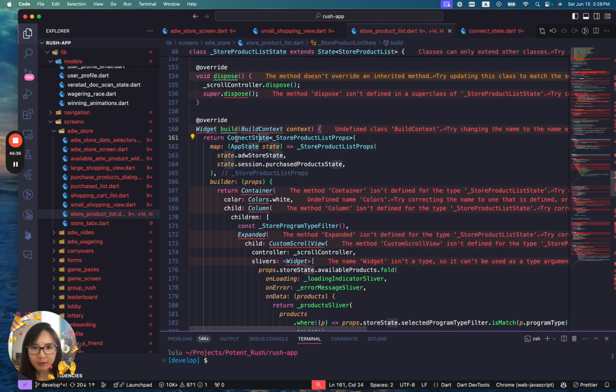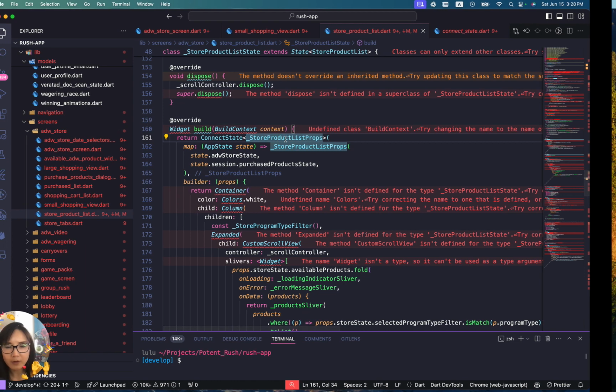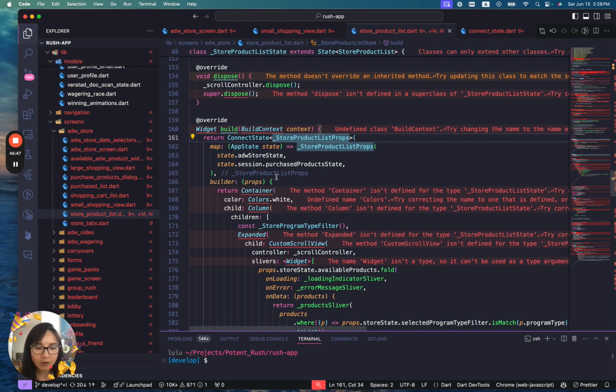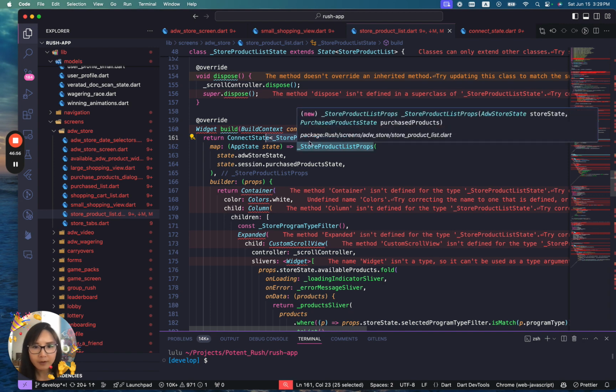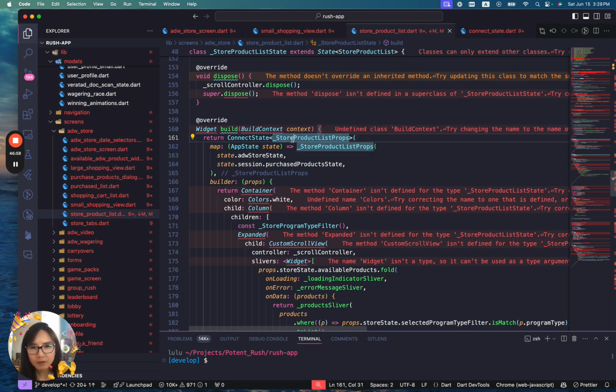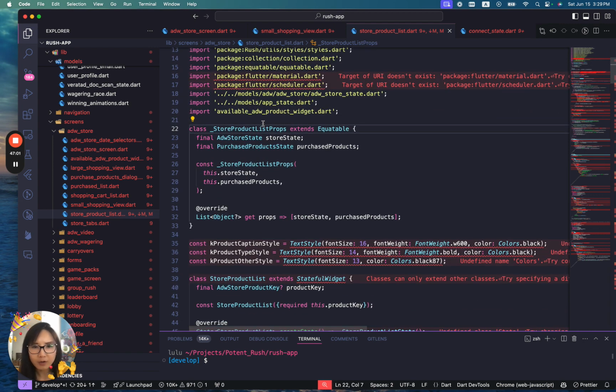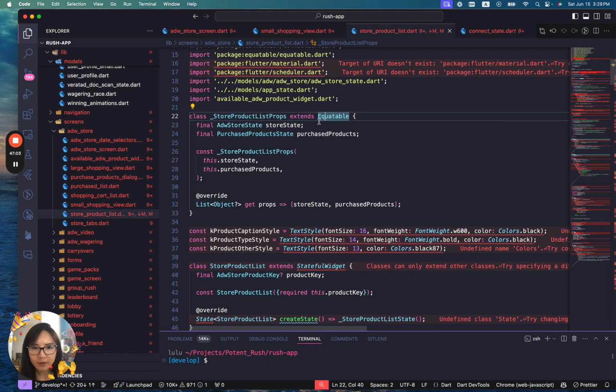So the connect state takes your class, the data class. This is very similar to the Redux package, where you have a store, then contain a type. This type is list store product list props, which extends Equatable because we want the model immutable.